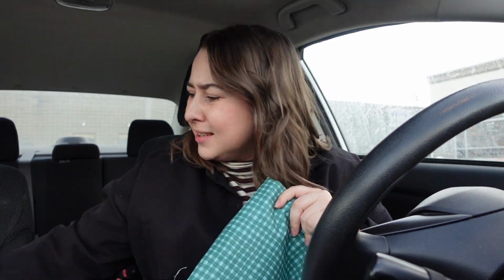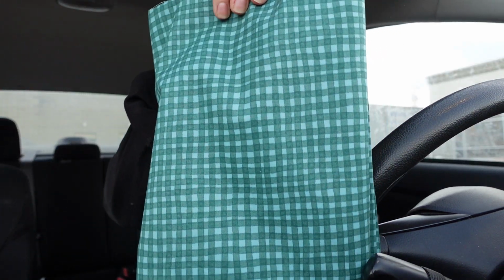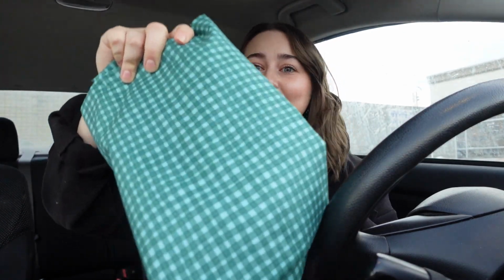Okay, fabric secured. Picking fabric is so stressful. But I succeeded. The main fabrics I got were on sale, so they really weren't expensive. But the lining fabric that I got for the bag was the most expensive thing that I bought. Seems silly, but whatever. It's some cotton twill. This is what I got for the bag I'm going to make. I'm very excited about it. I think it's going to be very cute. These colors and the pattern, love.